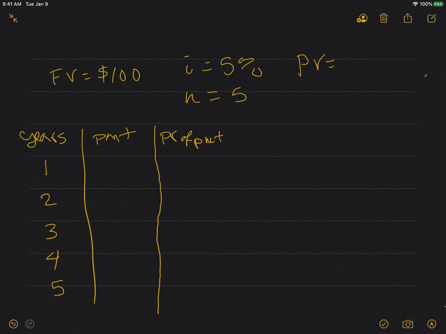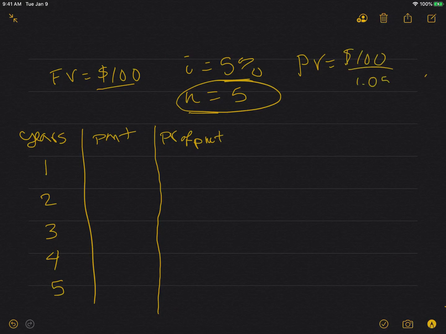Calculate the duration of a discount bond. And in this video, I'm going to show you that this is really the only information that you need. But consider a discount bond that has face value of $100, number of years to maturity of 5, and yield to maturity of 5%. That gives us a present value equal to $78.35.